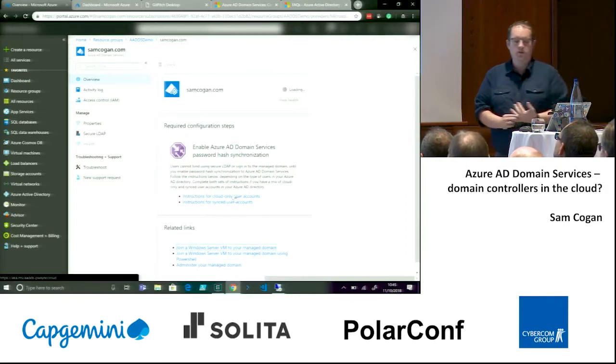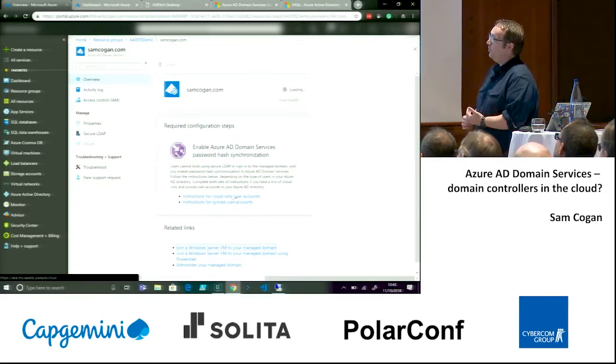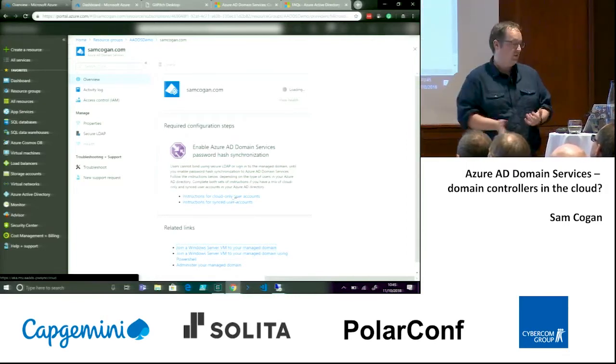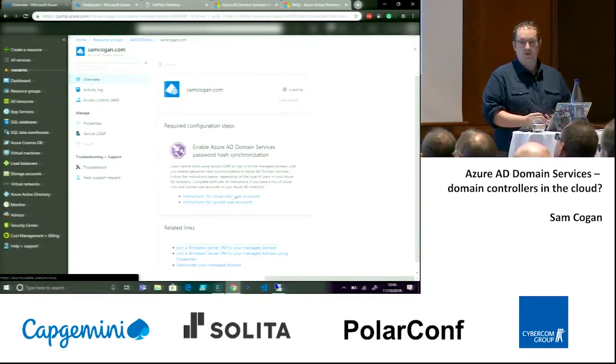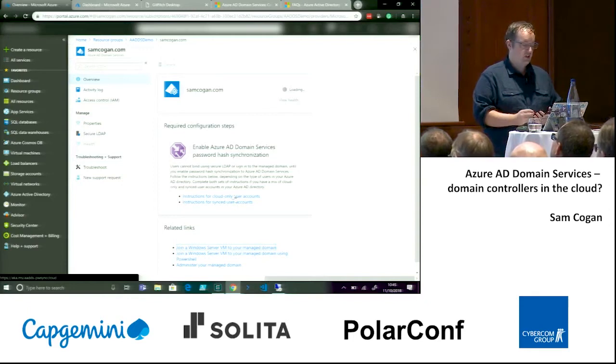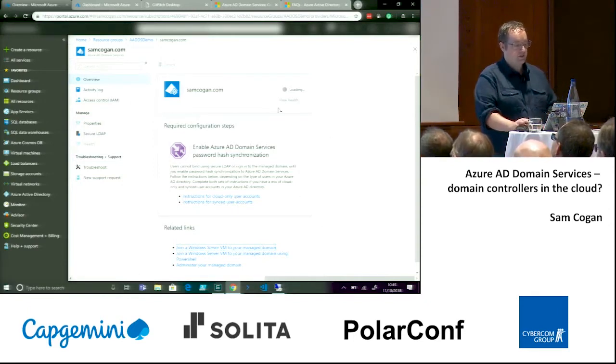There's not a lot that you can actually do in the portal. It's a fairly simple interface, as you can see there. There are a couple of things you need to do once the deployment has finished. So the first one, and I've already done it here, but if I hadn't, there would be a button here which would say set up DNS.